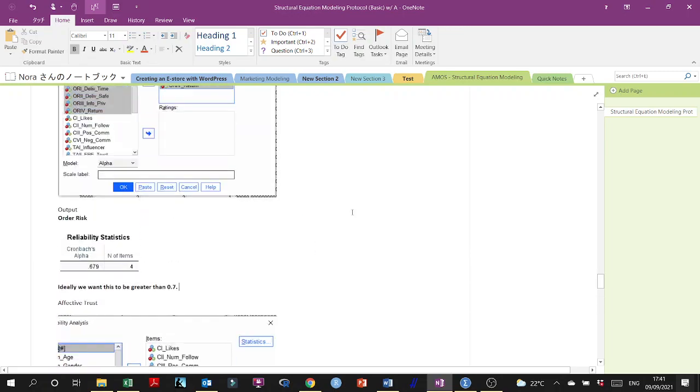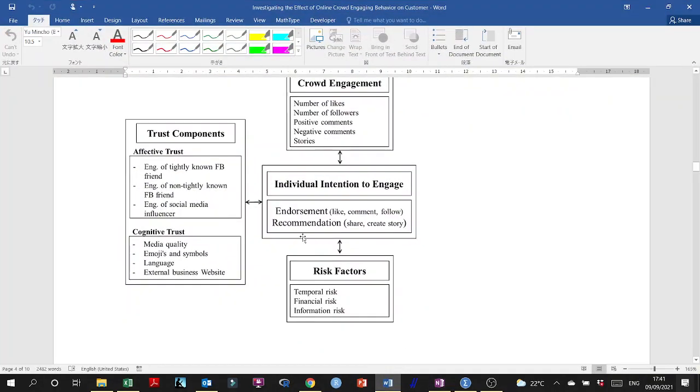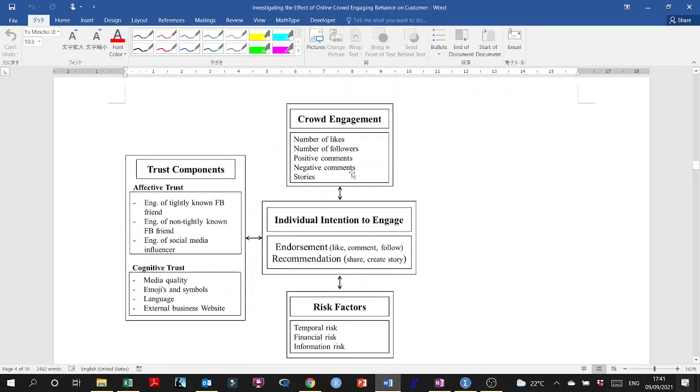Usually researchers don't start with exploratory factor analysis if they have a model based on a solid theory. In our case, we just reviewed the literature and decided to study these variables. Now, if you're studying the literature on the intention to act or the intention to behave, attitude is usually a very important variable.